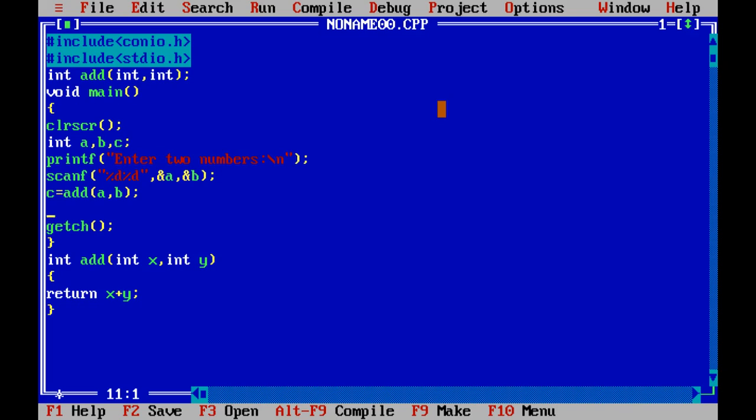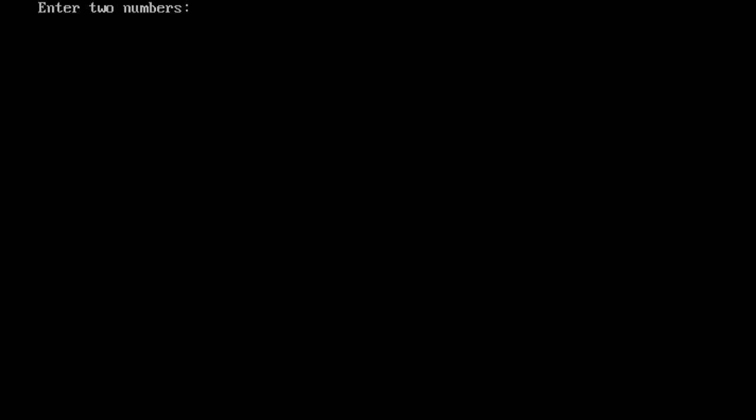Now what is happening in this line, I will explain to you, but at first let us get the output and then we will get into the explanation part. Now let us print the value of c. printf result %d, comma c. Now let us check if there is any kind of error or not. No errors. It has asked us to enter two numbers, so 27 and 53. Let us see. Yeah, it has given us the correct result as 80.